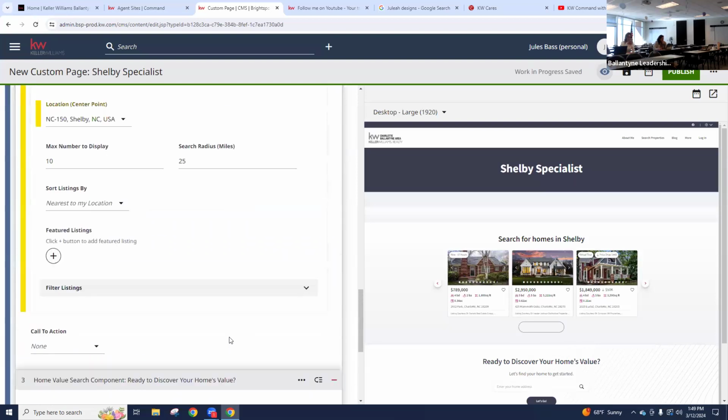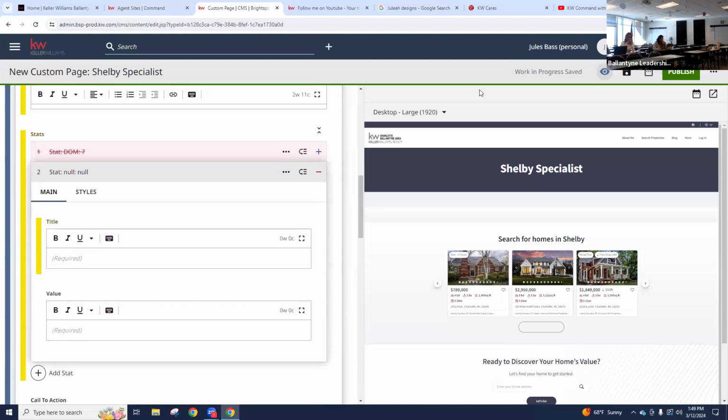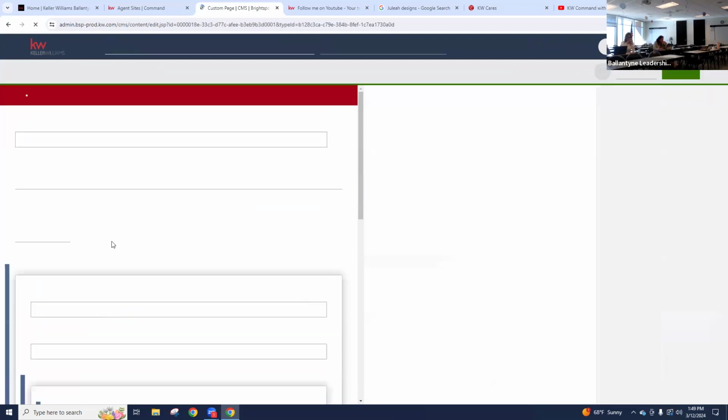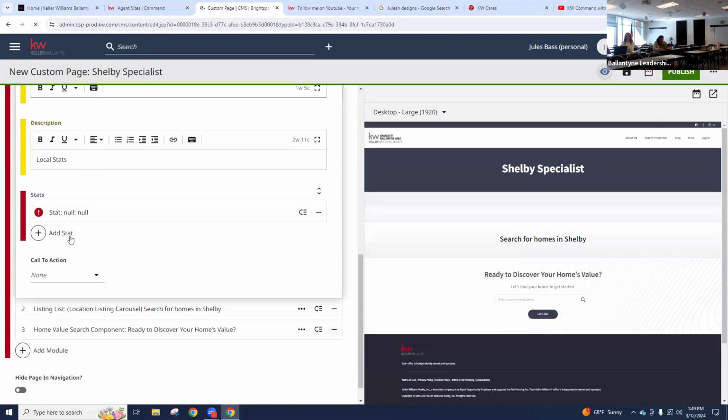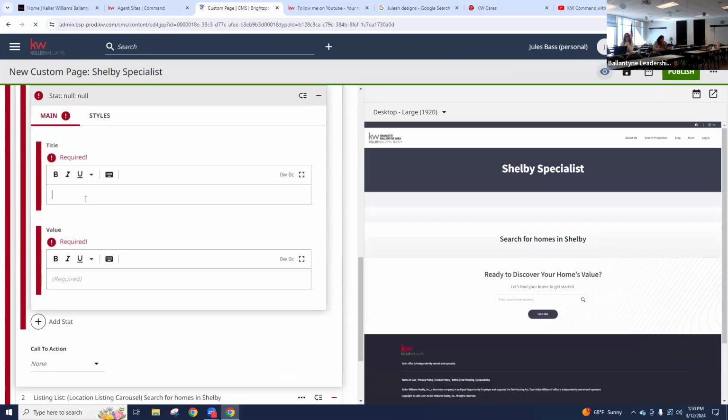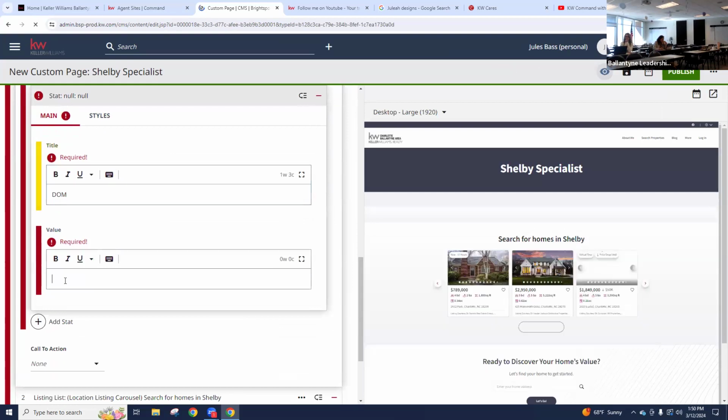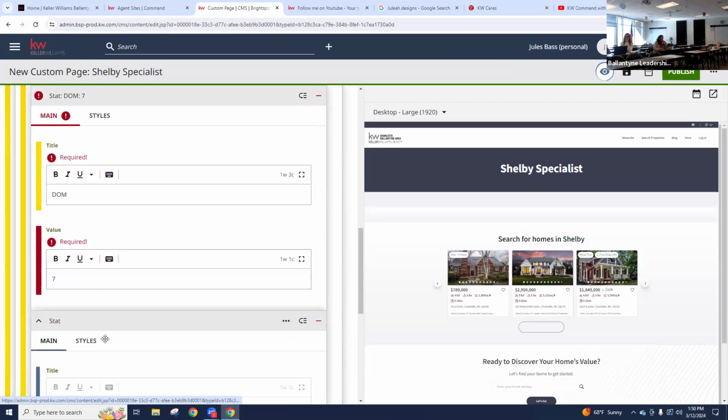So once we have all those components added, we can click publish, and that's going to add it to our page. Oh, I need to add some stats. Just do an example here.